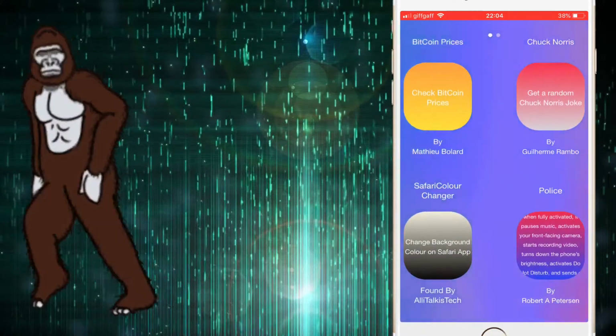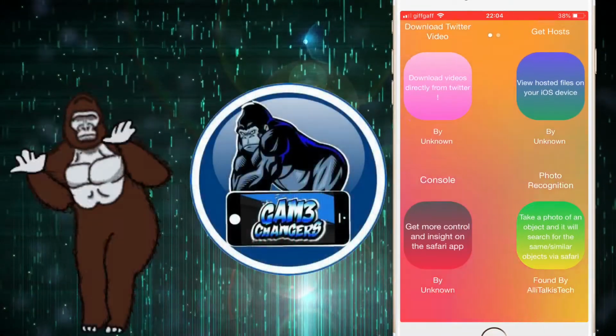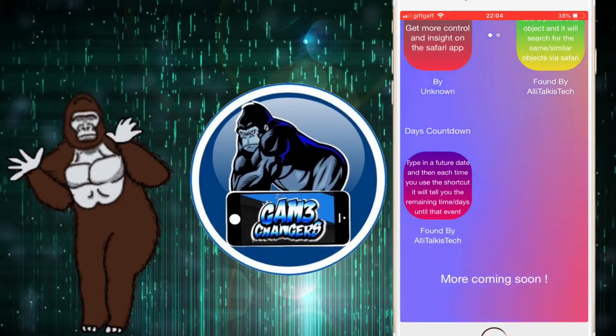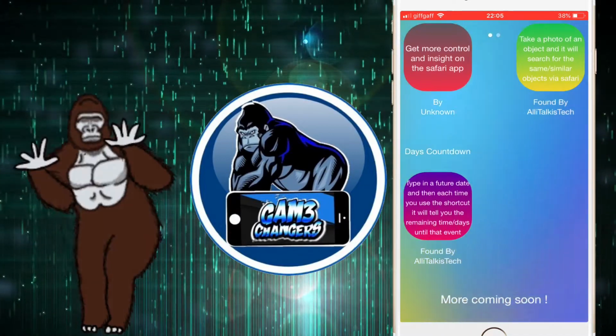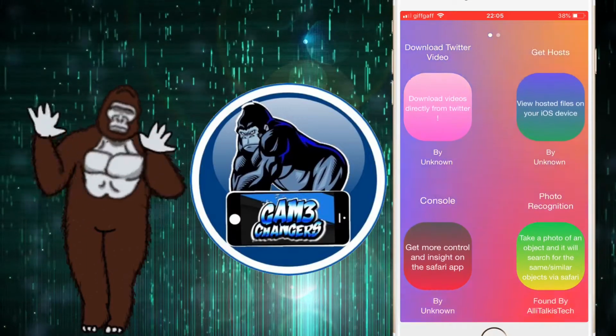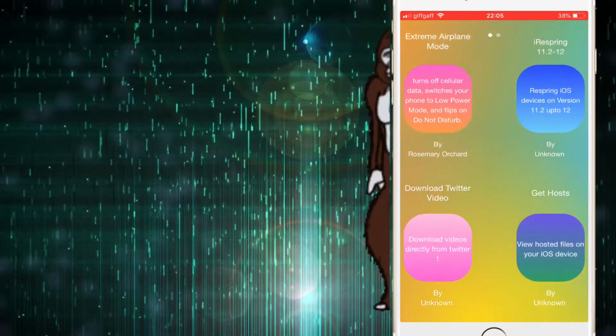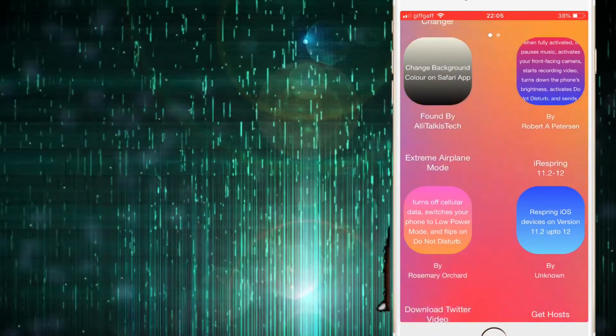So yeah, as you're scrolling through this website, you'll see there's a lot of custom Siri shortcuts on here, so it's a pretty good website. There'll always be custom ones. We're even going to start trying to make them ourselves to add to this website, so it's a better experience for all the guys and girls using our site.